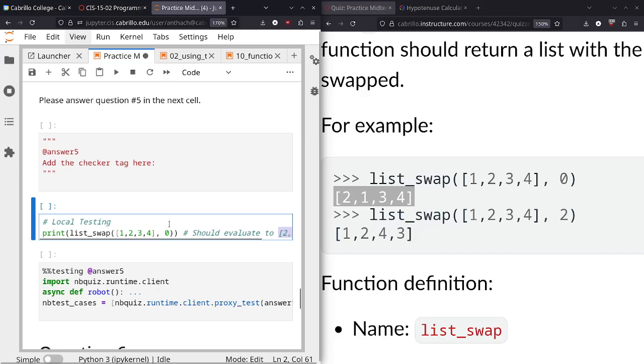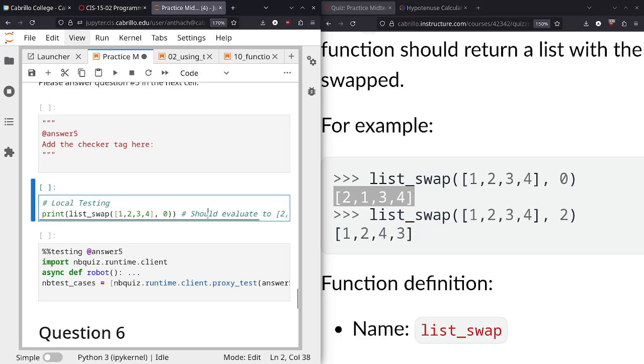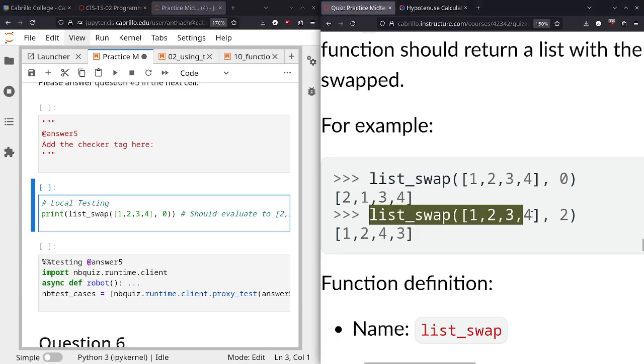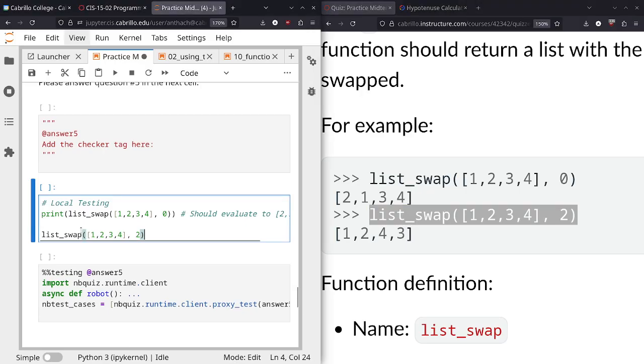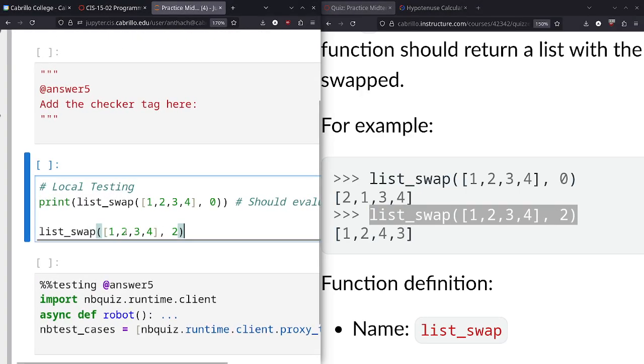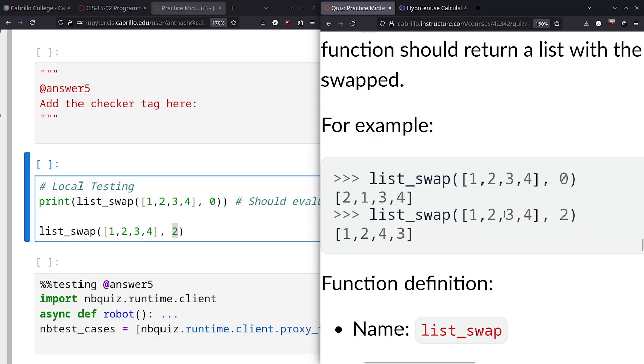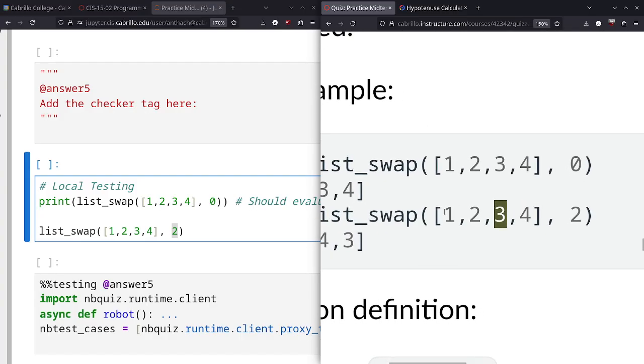And then looking at the next test case, this is another function invocation. It's saying if we call it with the same list, but the number 2 instead, this means to swap the 2th element with the next one. So the 2th element is right over here, because 0, 1, and 2.